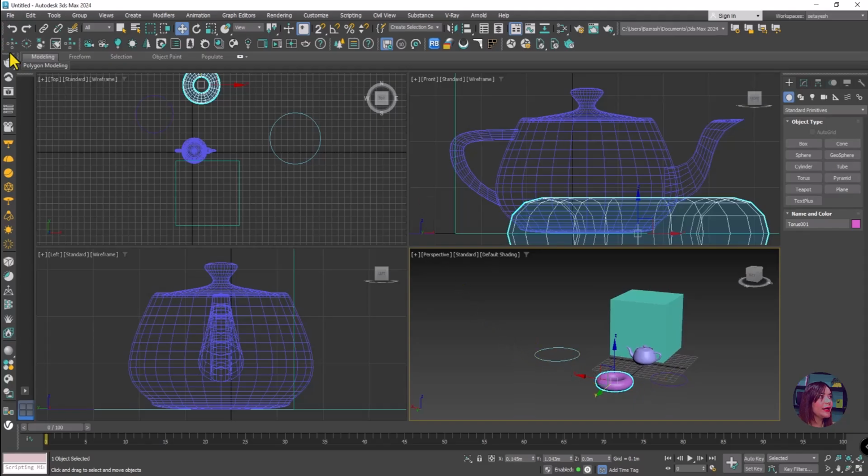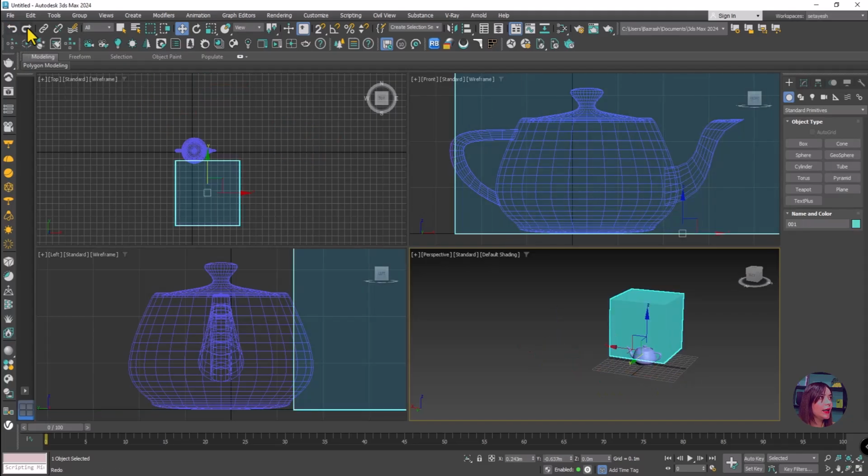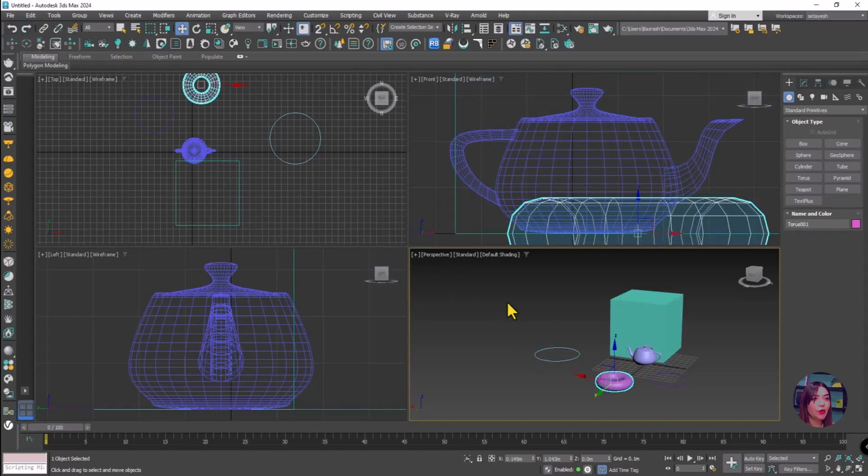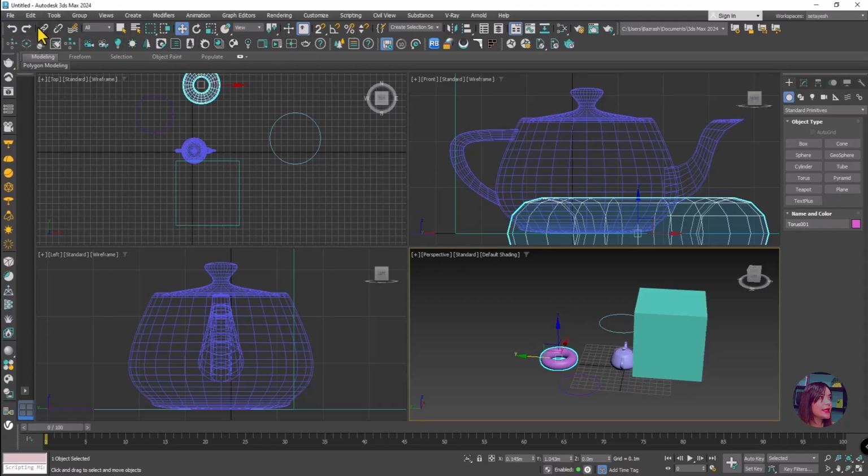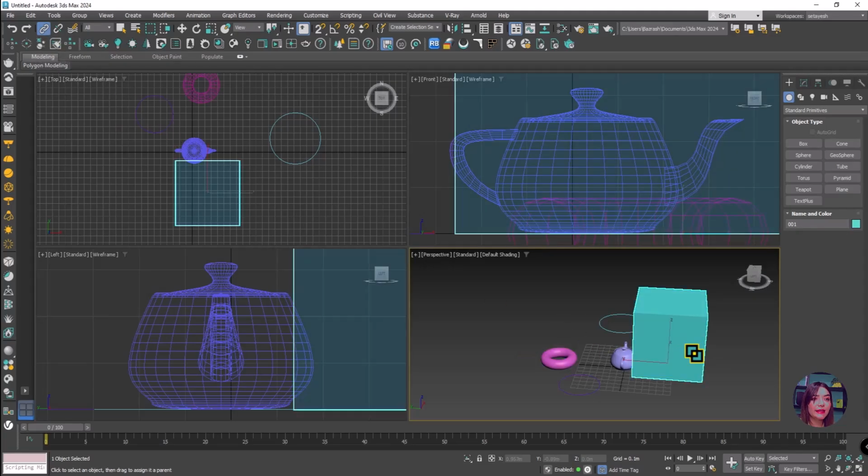Now back to toolbar. This is undo, and this is redo. I want to talk about some of these, and this is select and link. What is it? If I select this command and come and select this box, left click here, and then hold left click and drag to this teapot, for example, now what happened?